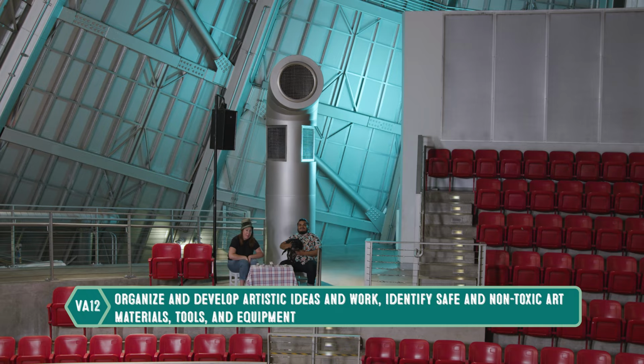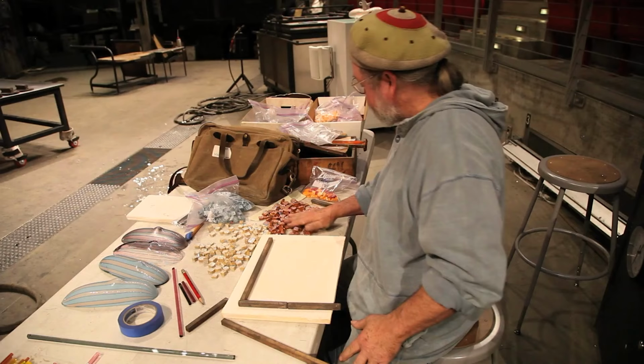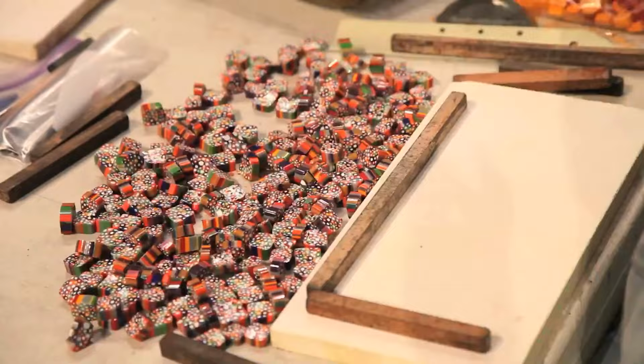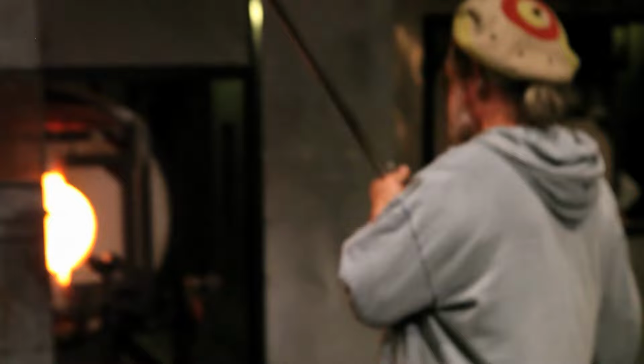The last few years I've been working on this process called granulari, which is this lumpy, Italian lumpy ware. And that's what I've been working on the last few years, and that's what I'm concentrating on here at the museum. And here we go, rolling up the Marini around that glass too.